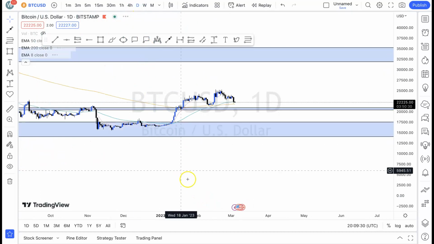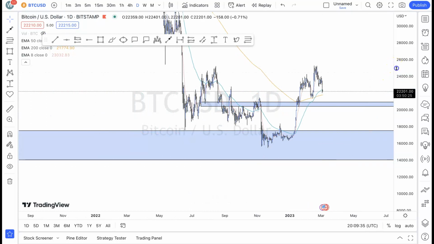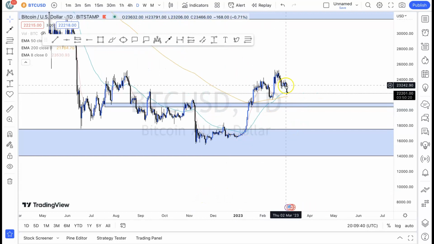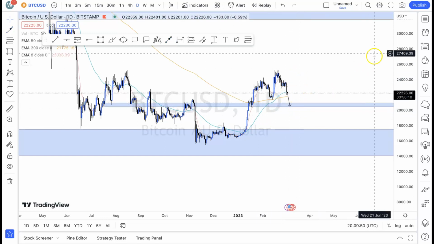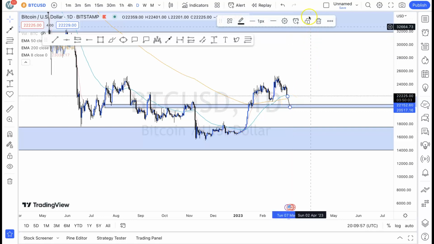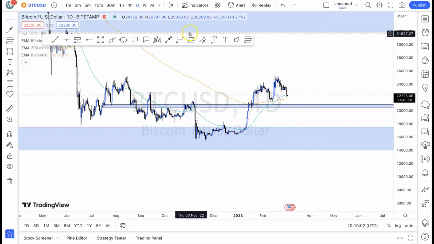Then I'm going to go to the daily just for us to see things from a much clearer perspective. So this is where the daily chart stands. Now price is rejecting, so I want price to come into this zone, 20,000 to about 20,500. This is a zone where we're going to be identifying massive longs, whether it's going to be a wick into that level or it's going to be price is just going to come in, test and go back up. So this is what I'm anticipating.